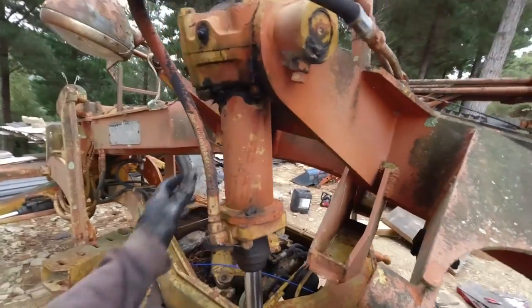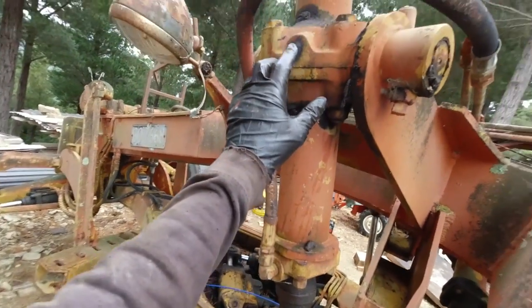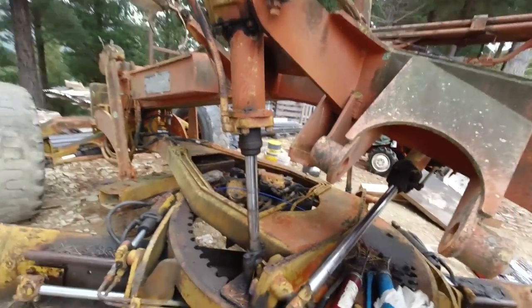Might as well start greasing some nipples. There's going to be quite a few of them. There must be like 50 or so.